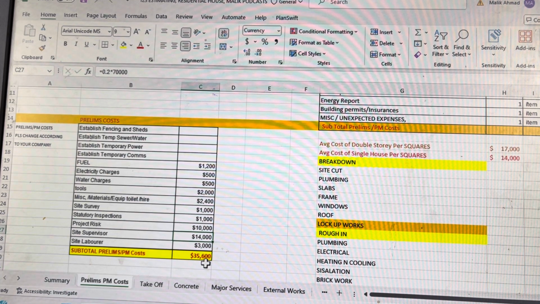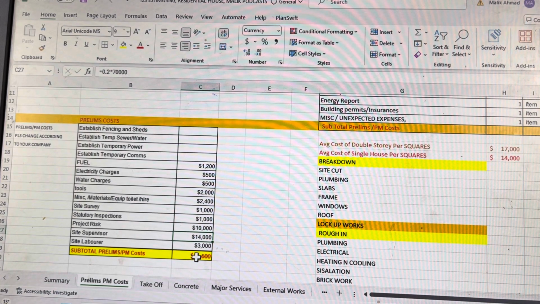If your site supervisor's salary is $70,000 per annum, he will be spending 20% of his time on a project. For example, he's given 5 projects to manage. Generally, a supervisor or construction manager will have to manage 5 to 10 projects. Then you have a site laborer who will be working, say, 1 or 2 days a month to do the cleanup and maintenance work, and that's another $3,000 for a project.